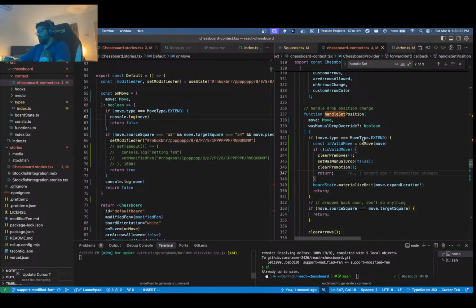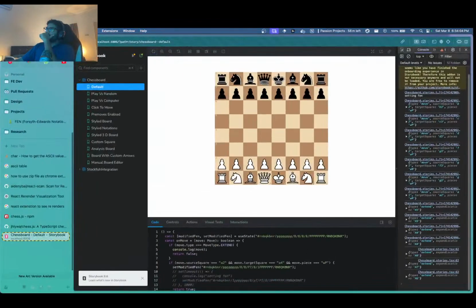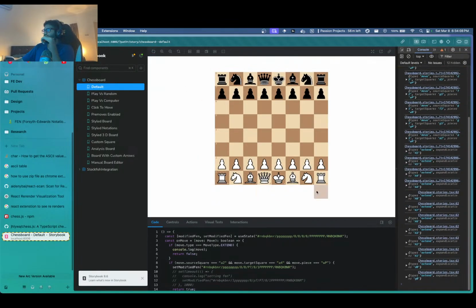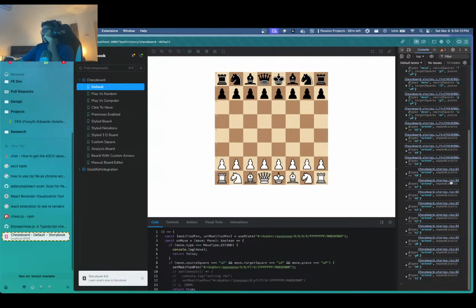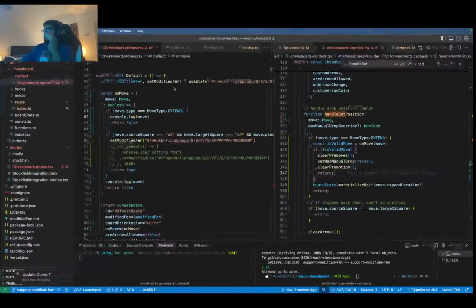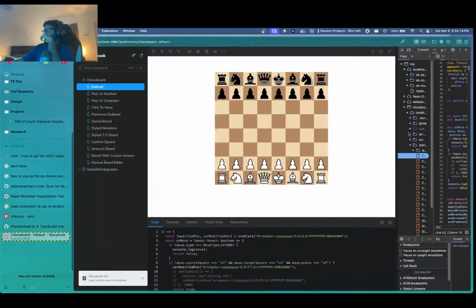Return. My own code is bothering me, but I guess I can't do anything about it. This handle set position function is dirty. Yeah, it works. Why am I console logging something? Ah, yes. Okay. That makes sense.